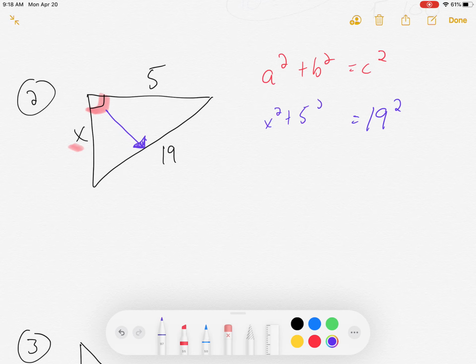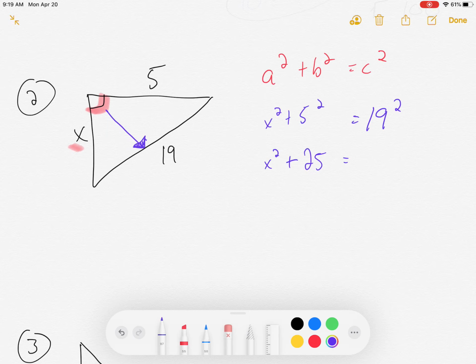So now I have a squared plus b squared is 19 squared. Again, it doesn't matter if you write x squared plus 5 squared or if you flipped it and wrote 5 squared plus x squared. I don't care. Whatever your little heart desires. We are going to go through and do this together. If you want to pause it right now, that's fine. Otherwise, you can follow along with me and watch me do it now. X squared, we don't know what that is, so it's just x squared plus 5 squared, that's 5 times 5. I hope you know that 5 squared is 25 equals 19 squared.